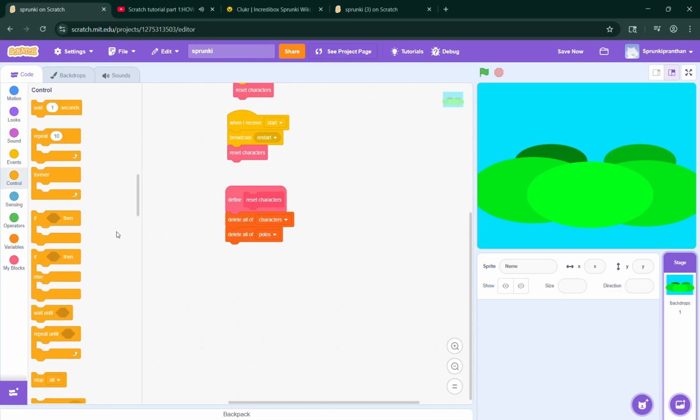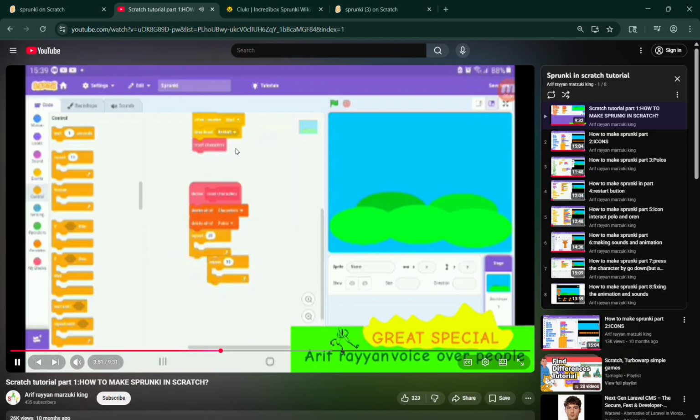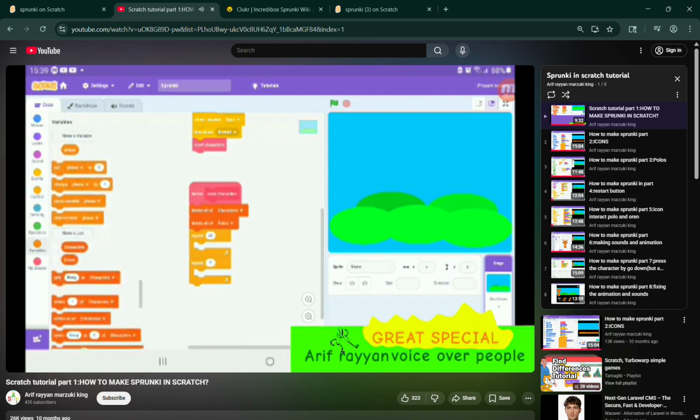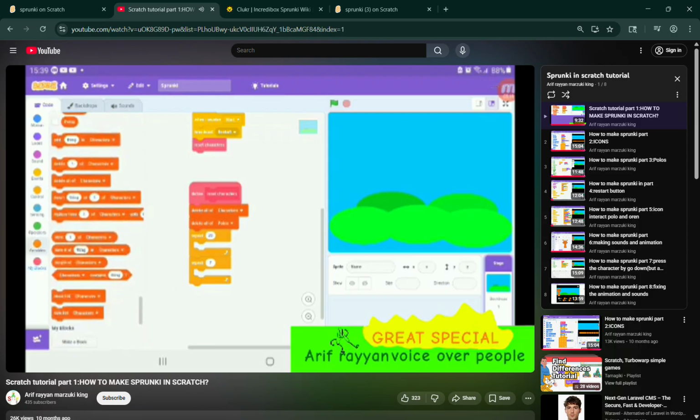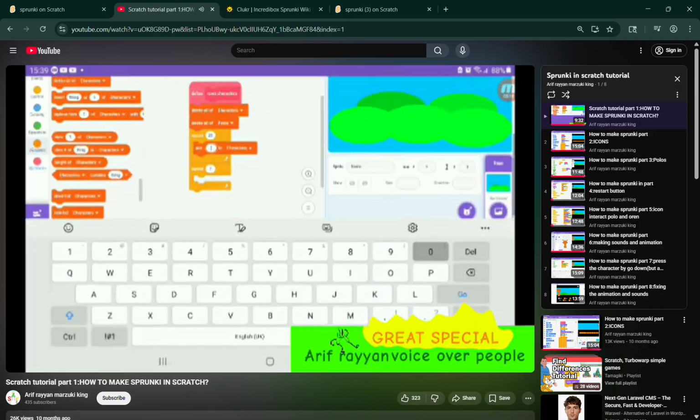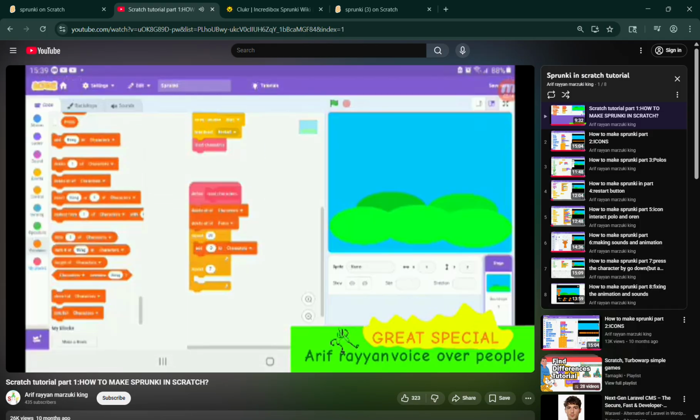So first repeat 20 of the characters, and then we repeat 7 of the polos. Of course, we need to set all of this. Now we put add 0 to the characters.